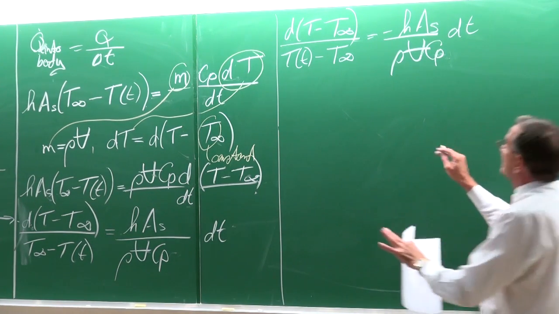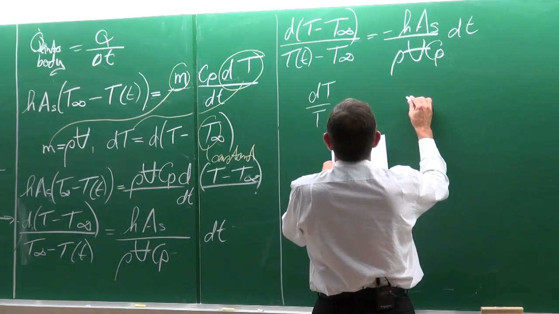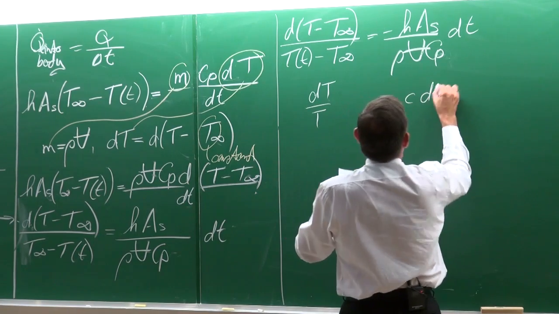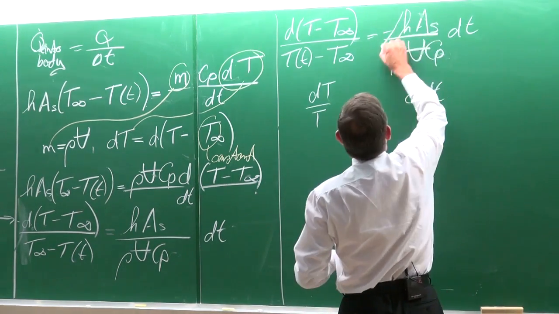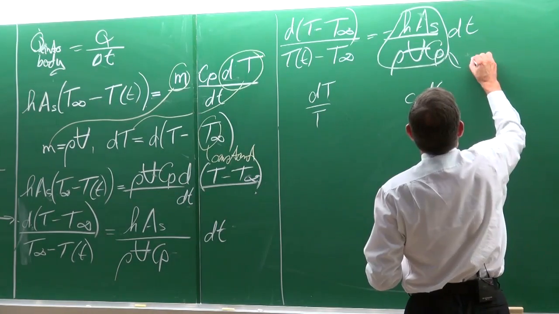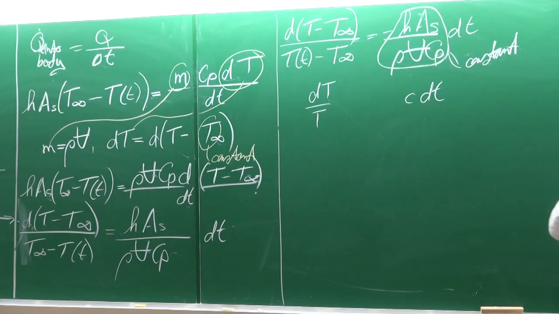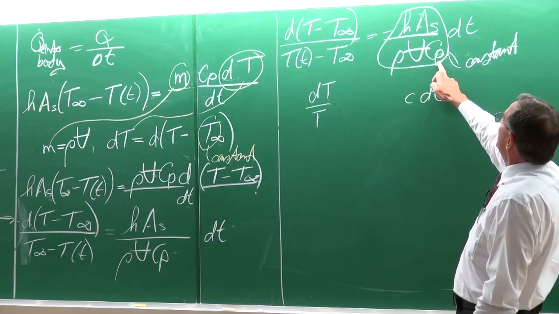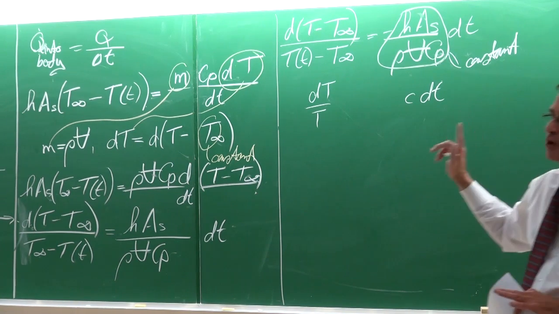And you should recognize it now as an equation typically like dT/dt is equal to C dT. You see that? Obviously, we now make the assumption that that is a constant. So the density, the volume, and the Cp value do not change as a function of time. It's not an exact constant because the Cp is actually a function of temperature. But for small temperature differences, it's a brilliant assumption. No problem with it.